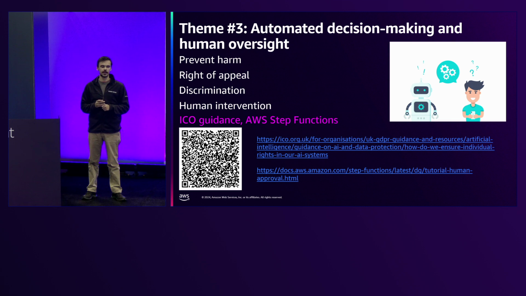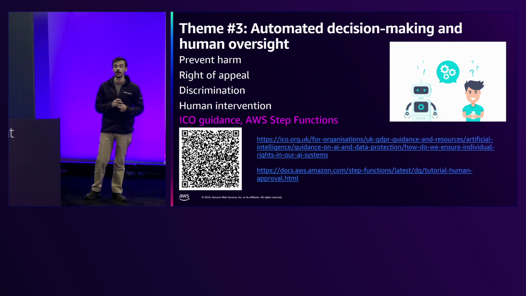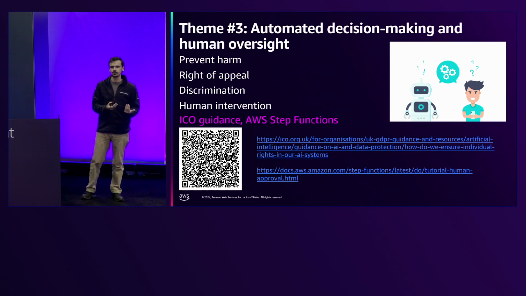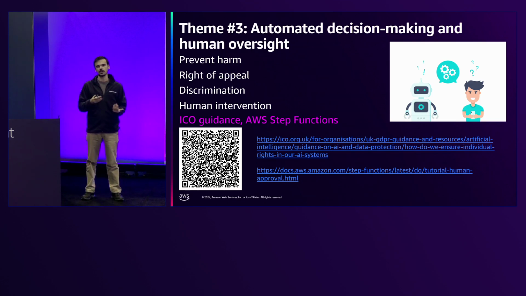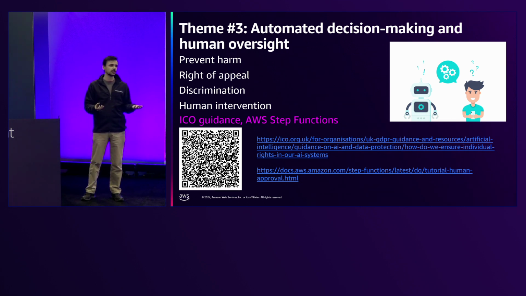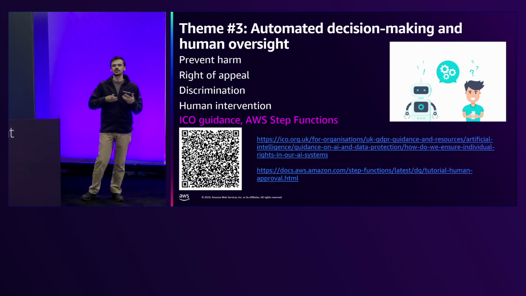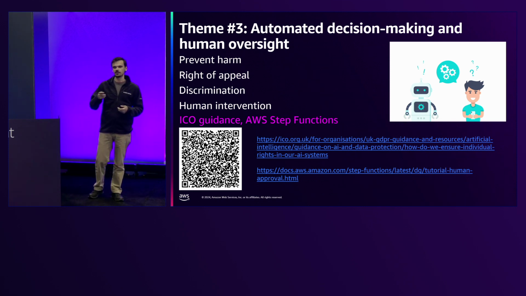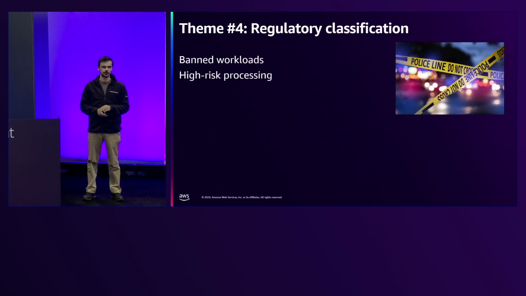I also leave you here again a link from the UK. It's a very nice article about what rights people need to have in systems and how those rights map to AI, right? So what you need to give people, like the right of appeal. In terms of human intervention, again, this is very akin to what we did in the past with automation systems, so it's nothing new, but it's something to have in mind. Step Functions is an example of that, right? There are manual steps, but it's not very different.